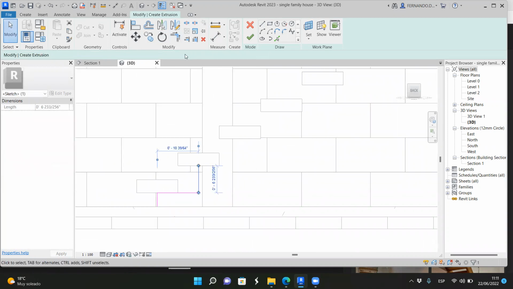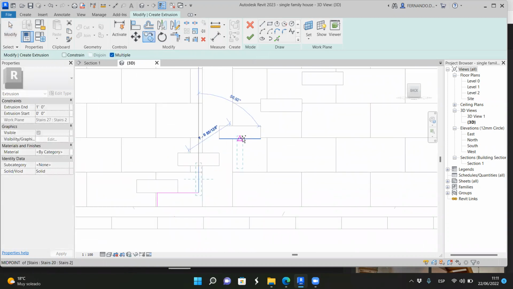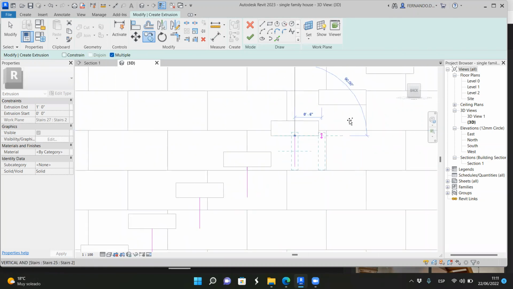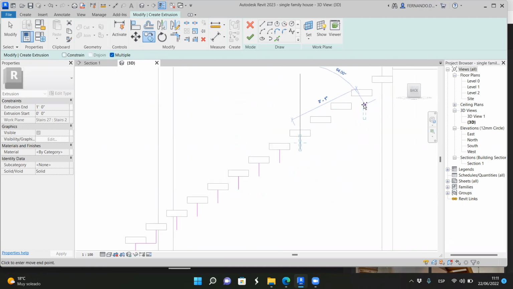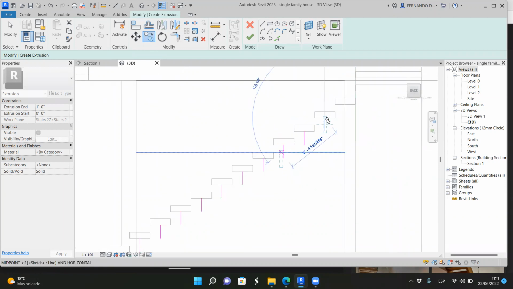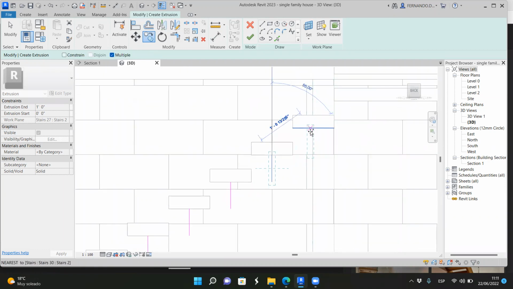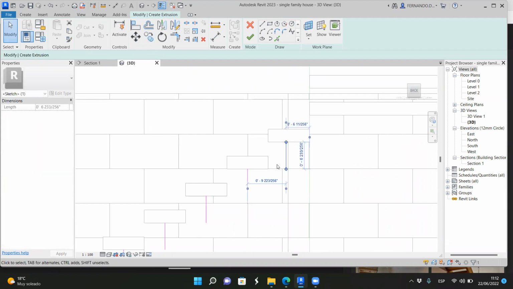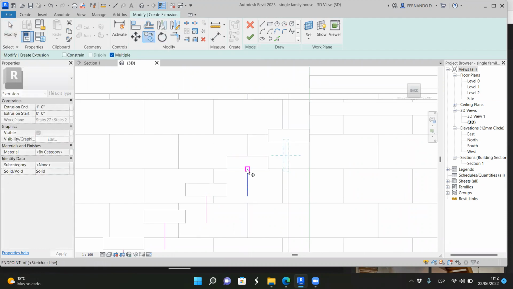Okay, so I'm going to trace this element up to the landing. I think I can copy this, making sure that it's always at the midpoint. Here I don't have the midpoint because this is the landing. So I'm going to copy this one here.